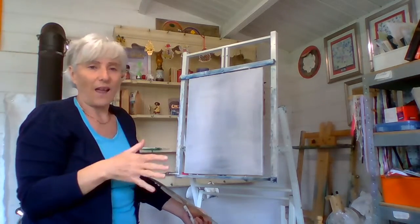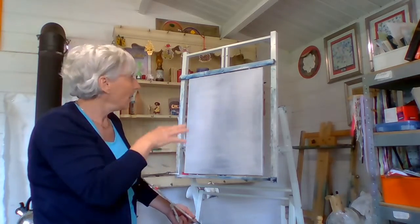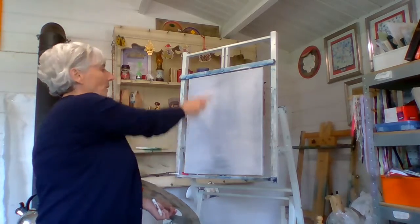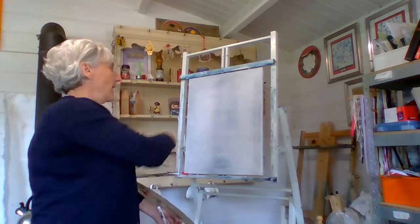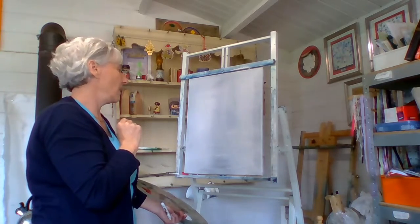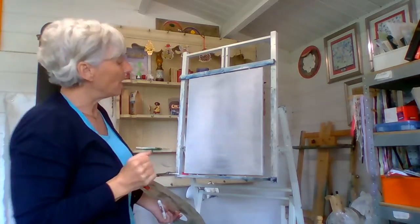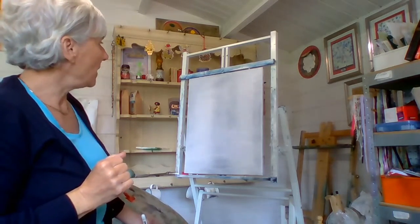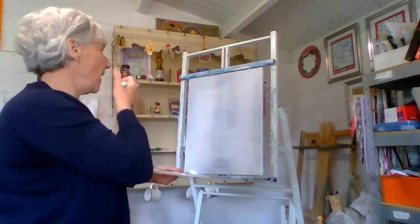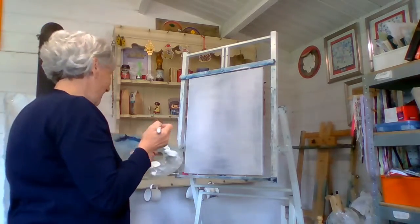This again is another painting that I've gone through all my paintings and I've covered over the ones that I didn't like or that aren't selling or that were damaged, and I've repaired them and I've tidied them all up. But this one I painted black and left a little bit of white here. And then when I was painting it over with the white, liquid white, I thought, you get some funny colours coming through from the black gesso. So I thought I'll give it a go and see if I can make something out of these colours. See how it goes, eh?